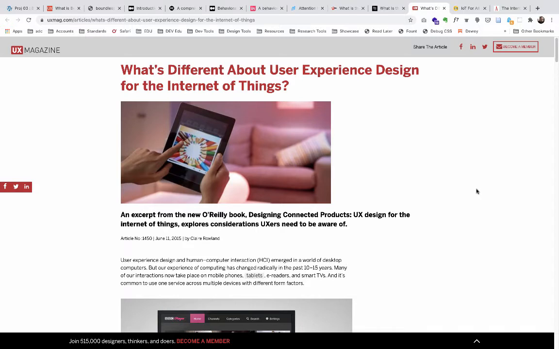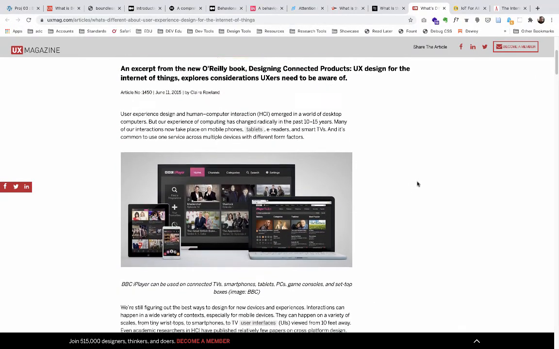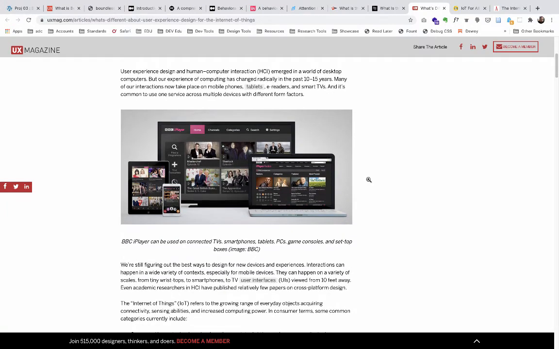So here, this article really talks about the difference in designing for user experience, design for the Internet of Things. And I think it does a nice job of laying out the issues. We're all familiar with responsive design and having to adapt our designs to multiple formats.